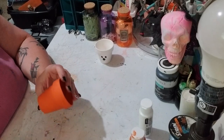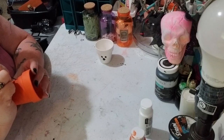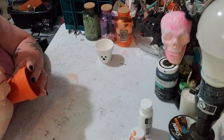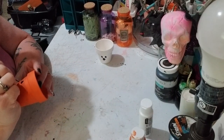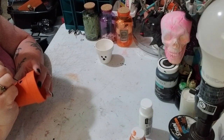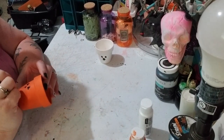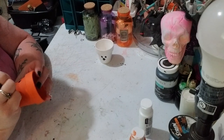These are supposed to be fun little creations. Now, if y'all are super into scary, y'all can do scary. Then the nose. And then we'll try to do a mouth. I suck at this so bad.